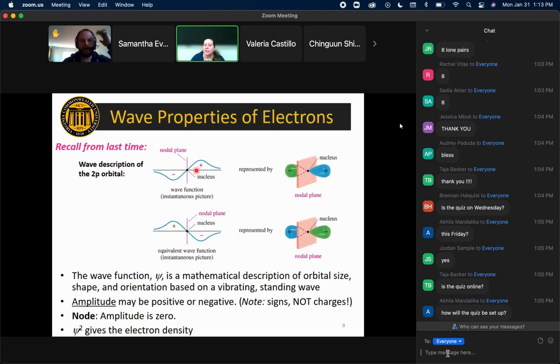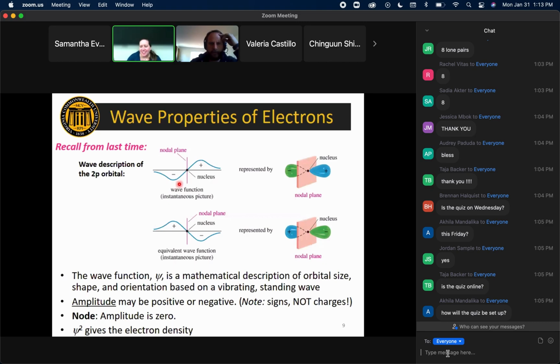Yeah, John, did you raise your hand? I did. I had a question about that as well. So with the graph to the left, not the 3D representation, does that mean that below, on the negative part of the wave, there's a less than zero probability? Okay, that's a really good question. All right, so you're calling me out on some subtleties of the Schrodinger equation and wave function. So here we go, because John asked. This graph is actually the wave function, so this graph represents the solution to the Schrodinger equation.